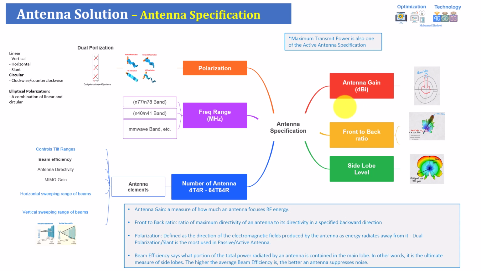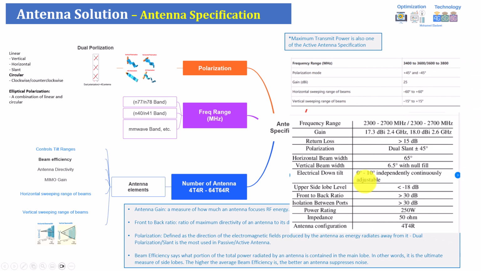Before continuing with all the other items here, I just need to show one simple thing about the antenna specification. As you can see, these are some sheets quoted from the internet. For example, the first one, the top right here, is related to the antenna specification. We just mentioned some of what we have here.